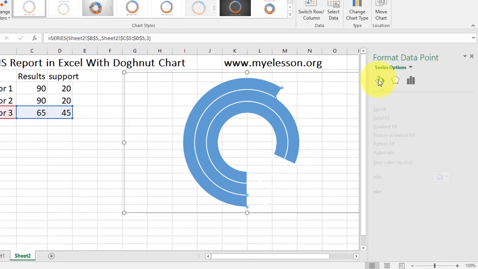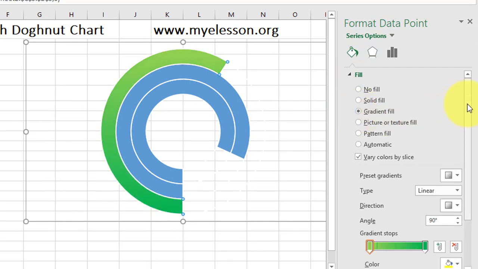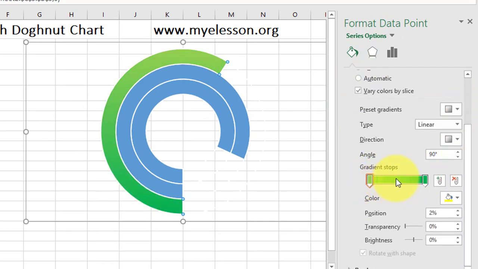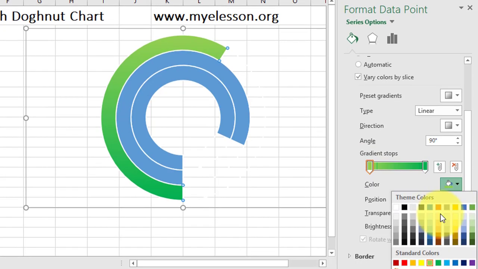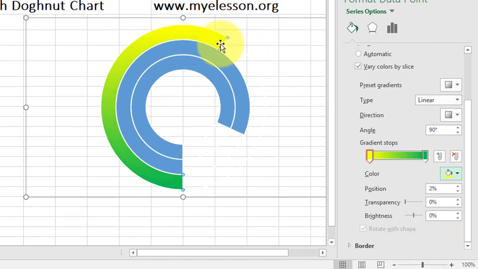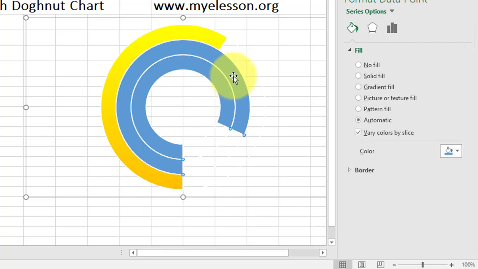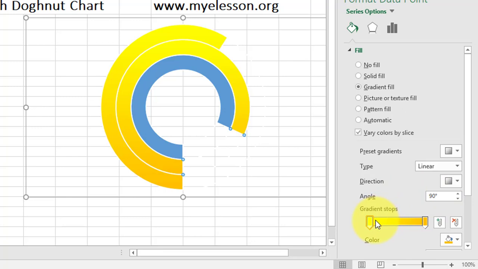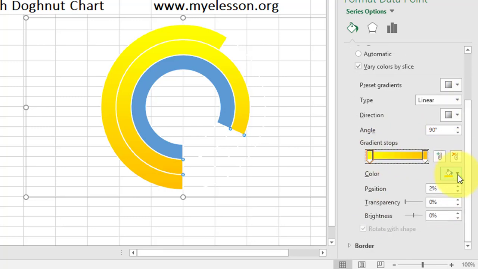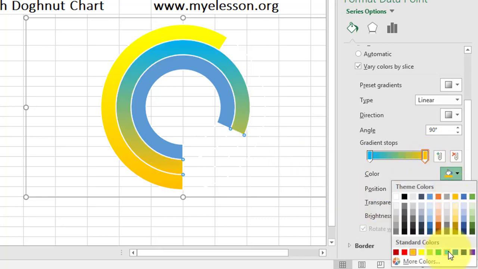Go to fill and go to gradient fill. And over here, I'll get gradient stops. We should have two stops. If you have more than two stops, click on that stop and click on delete. You can add new stops from here or delete a stop from here also. So the first stop, whatever color, say for example, I want it yellow. So start with a bright color, then click on the ending stop and choose a darker version of the same color. See? Similarly for this one, double click, go to gradient, go to the starting stop, choose a color, say blue, a bright version, and then ending a dark version of blue.